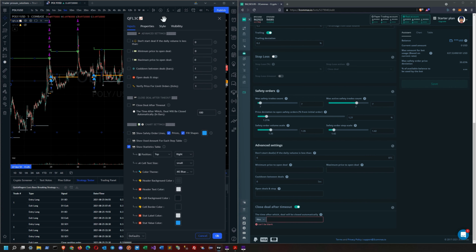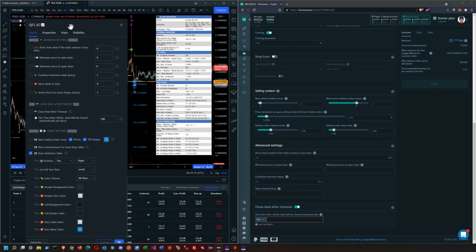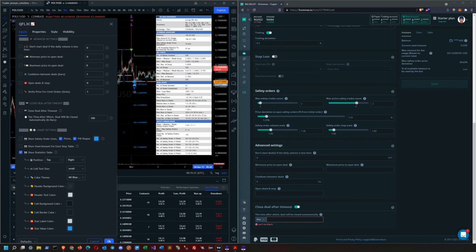You can also turn off the pricing. The pricing option is really relevant on the very last deal, because I do draw various labels here of where the layer prices are at. So in order for me to support 100 safety orders, which I believe is what the maximum is on 3Commas, I use line objects within PineScript.